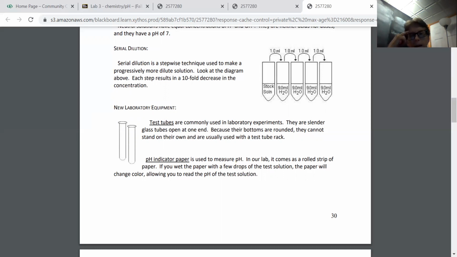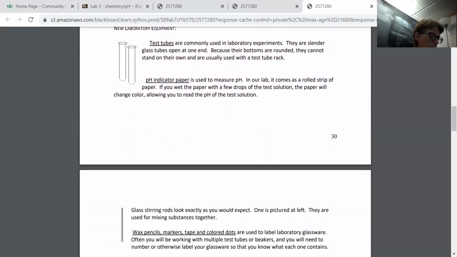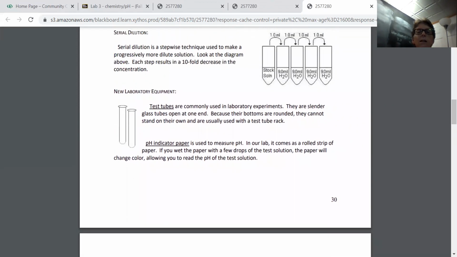The problem with that is if you make a mistake in your measurements of volume at any point along the way, everything from that point forward is going to be wrong. So when you're making serial dilutions in the lab, you have to be really conscious of what you're doing. The other thing is if we're talking about pH with a serial dilution, what's going to happen to our pH every time we dilute 10-fold?